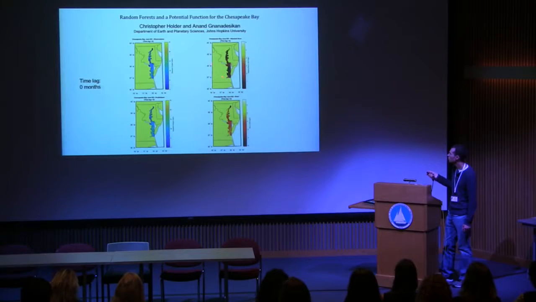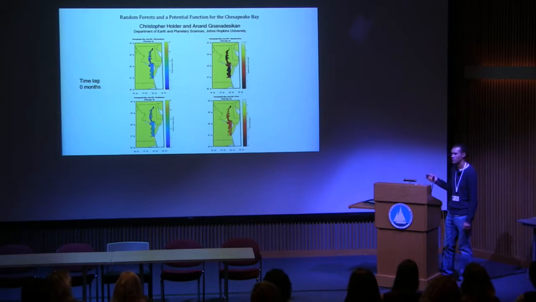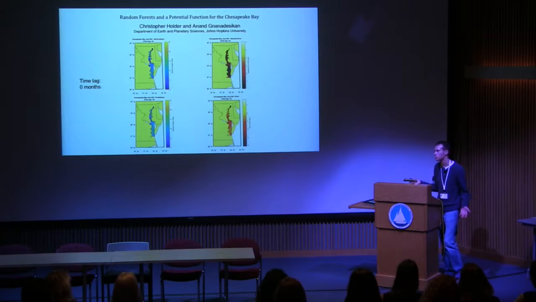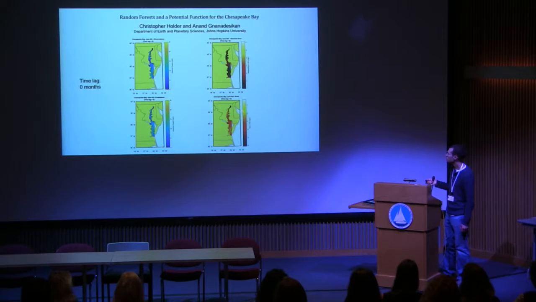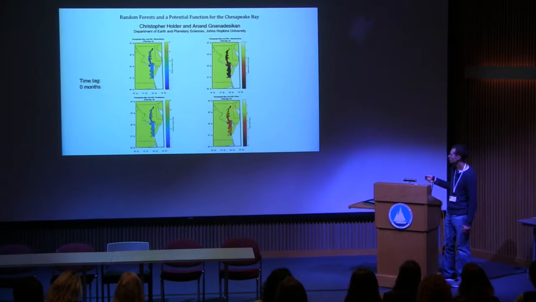And then we were curious what areas it was getting right and which areas it was getting wrong. So in the main stem of the bay, it actually does a really good job. And then up here near the mouth of the Susquehanna River, it's got some problems. We're thinking that's mainly due to the fact that there's only 2 stations up there. And then down here, we were just trying to demonstrate that the predictions were much lower than the observations.